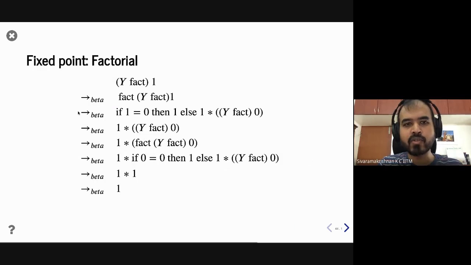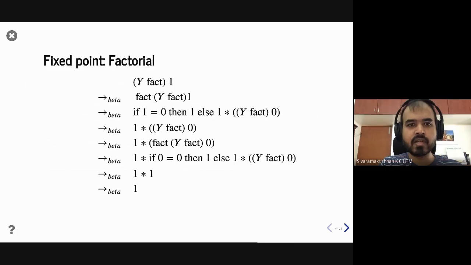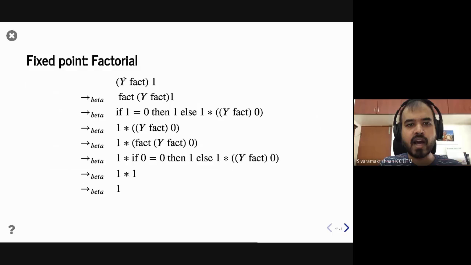So how are we going to use it? It's easiest to just look at an example. We are going to make this factorial definition recursive. The way you do that is apply the Y Combinator on fact, and then I'm going to trace the execution of fact applied to 1. Factorial of 1 is 1, we know that. We're just going to see how that expands out.